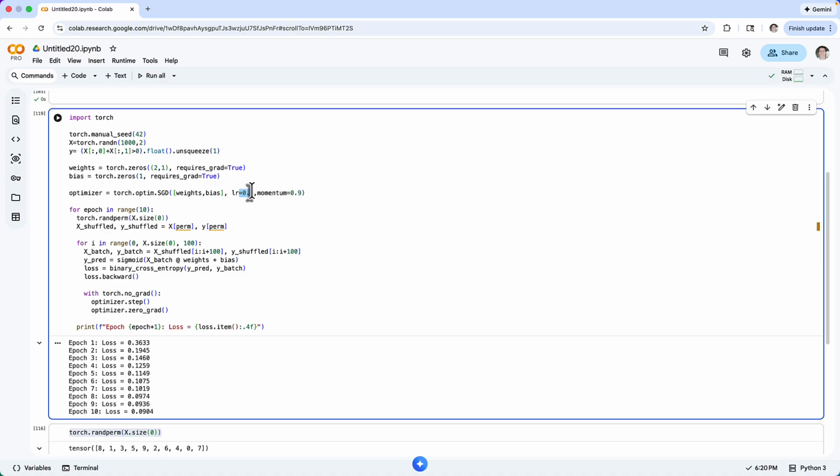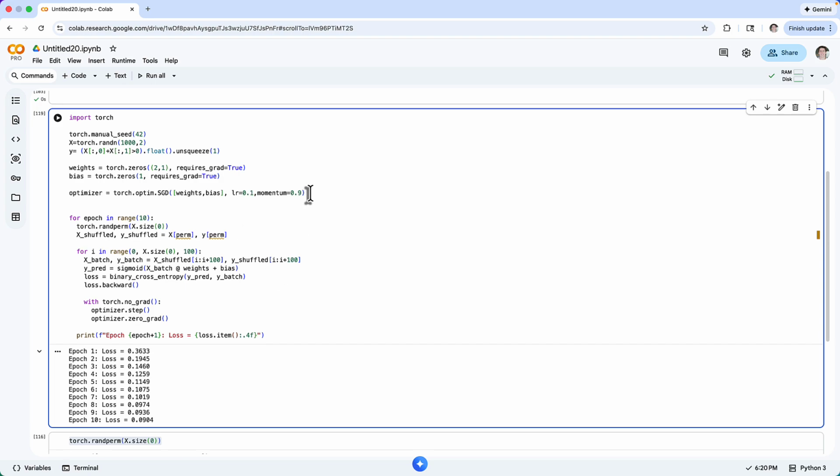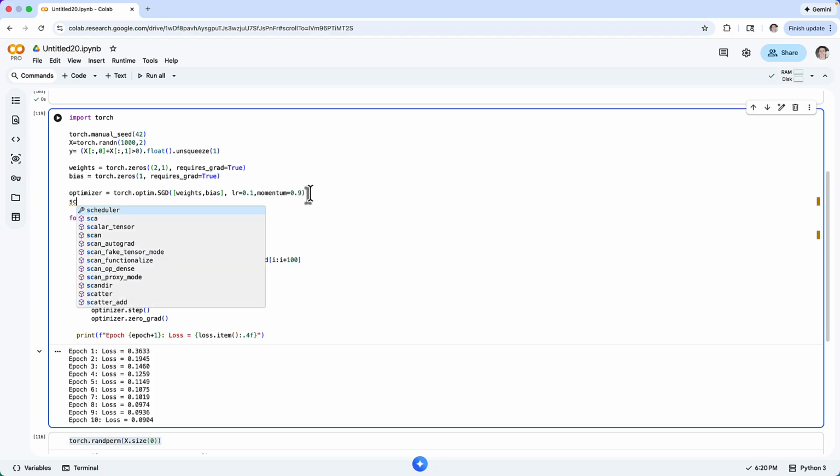One of the very intuitive ways of scheduling is to say, in the beginning, I want to have a very high learning rate, and then I want to drop it down quickly as I approach my goal, because I know that closer to the goal, the variables shouldn't change so much anymore.